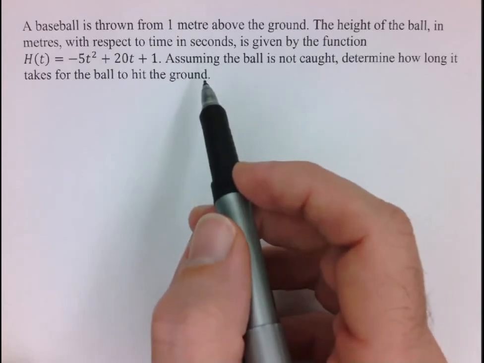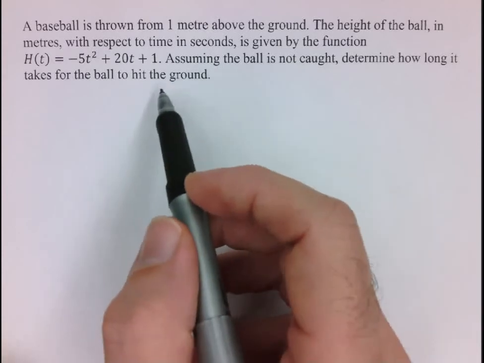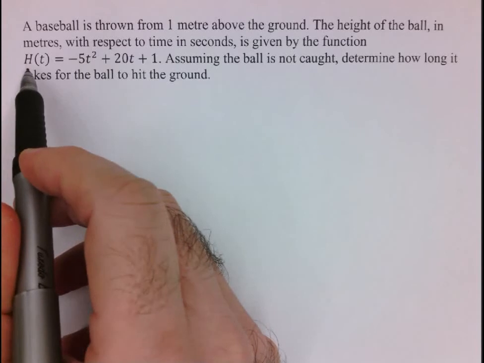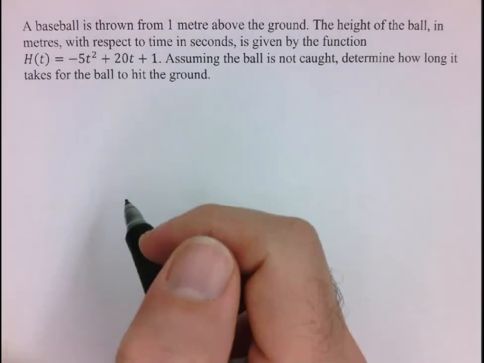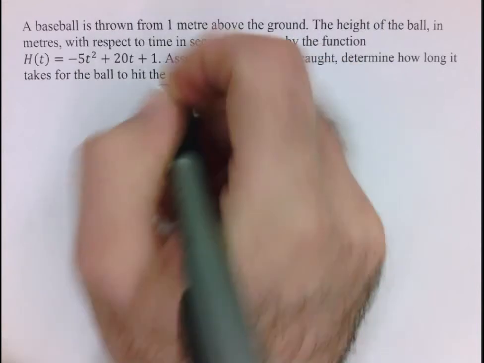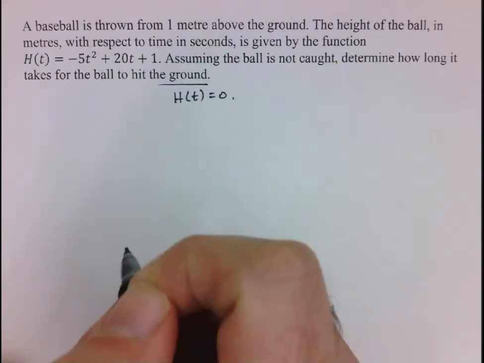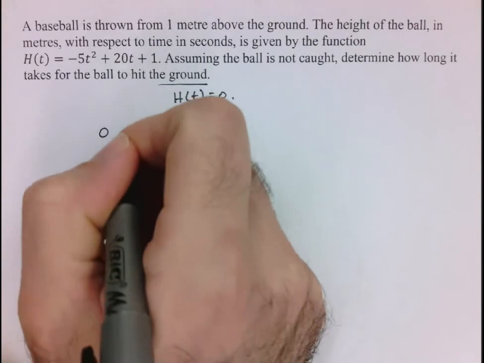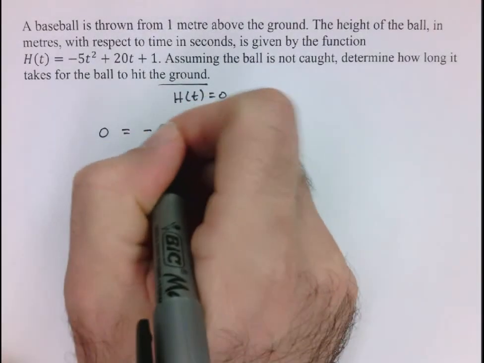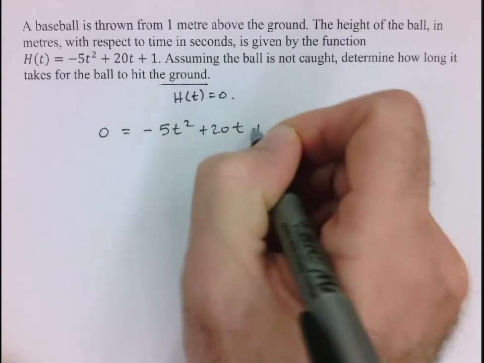However, we're looking to see when the ball is going to hit the ground, and that's when we figure the ground represents a height of zero. So the first thing we should do is replace H(t). Since we're hitting the ground, we know that H(t) is going to be equal to zero. So in my equation, I can replace H(t) by zero, so I have 0 = -5t² + 20t + 1.